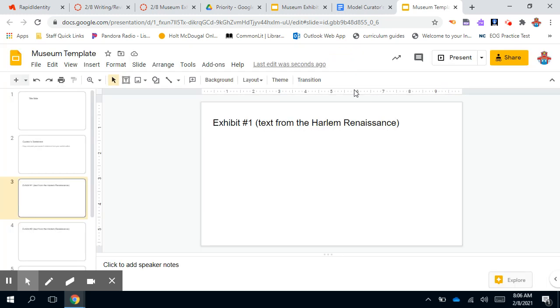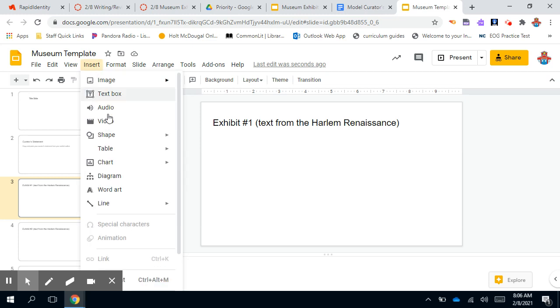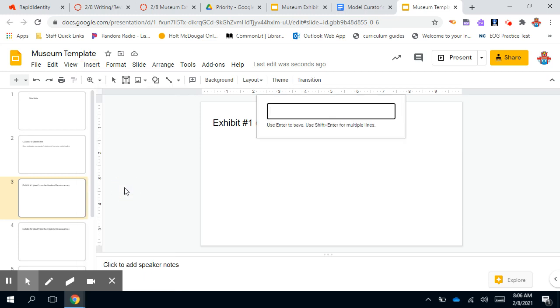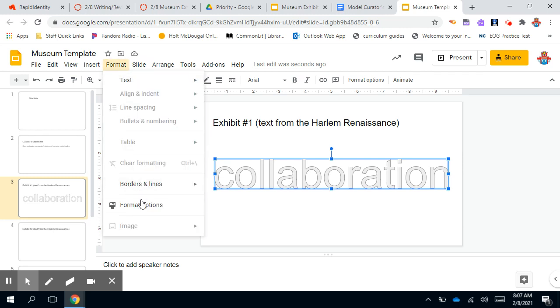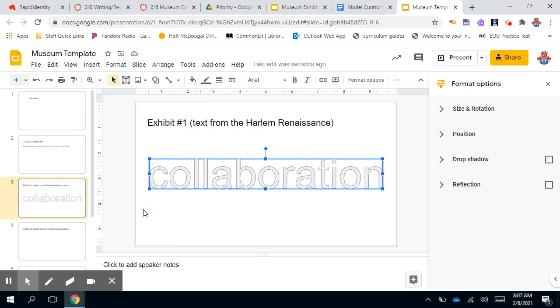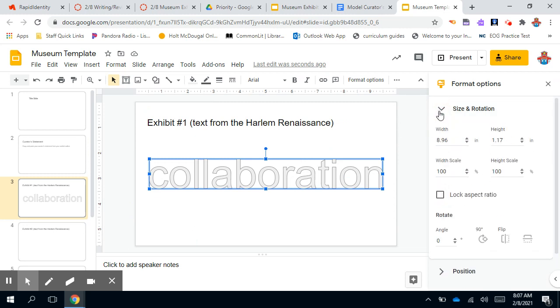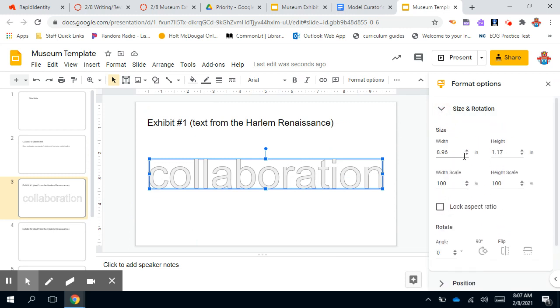If you'd like to do word art, you would go to Insert, Word Art. You would type whichever word you'd like to have your word art say. And then you can go to Format, Format Options, and play around with how big you want it to be.